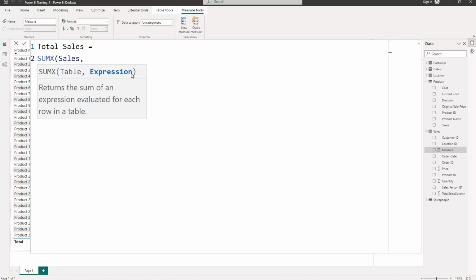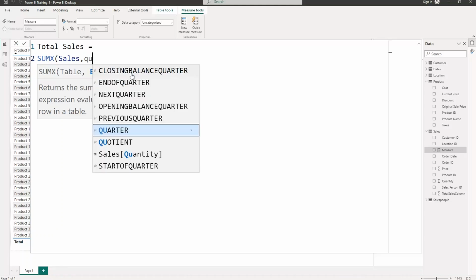Now, the next is the expression itself. What do we want to do with our sales table? Well, the expression is simply what we did for the calculated column as well. In our first part, we want to use the quantity. If I type in Q, quantity, I can select from our sales table the quantity.